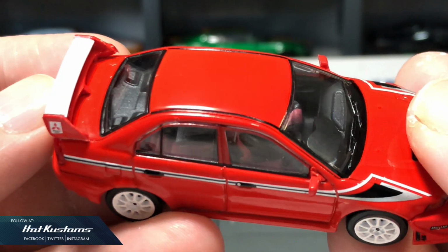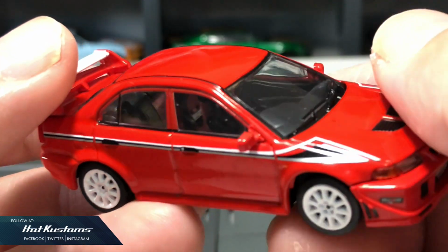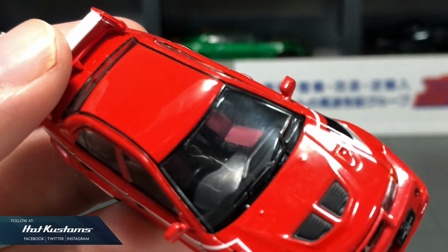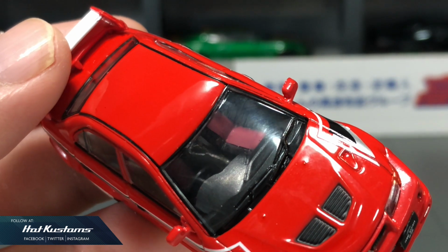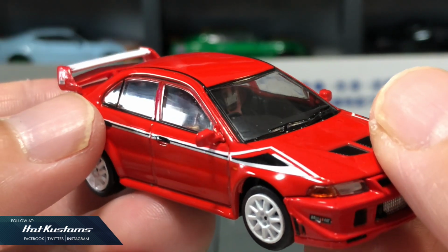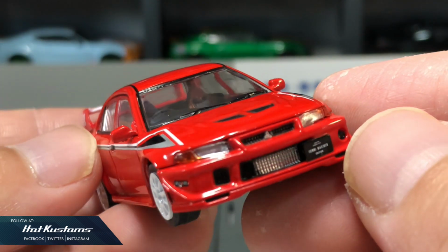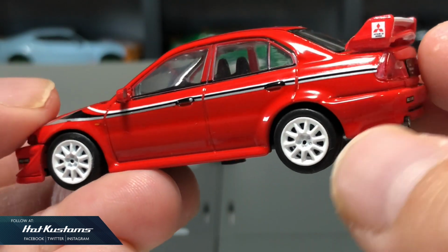The winning factor is definitely the overall presentation. The interior is very well detailed with the racing seats. You can see a lot of effort is invested into this casting from Tarmac Works. It's no doubt the ideal casting for all model car collectors. And this will be on sale on the 27th and 28th of August.